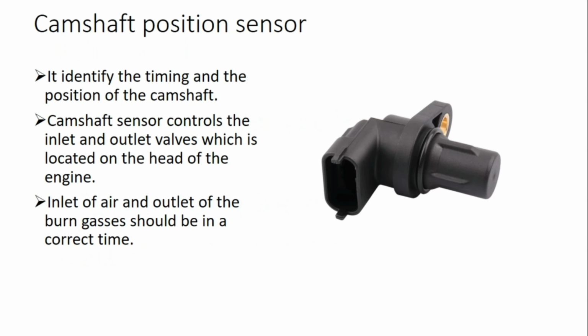Then we have the camshaft position sensor. It identifies the timing and the position of the crankshaft. This type of sensor, the time is very important because the engine has valves, intake valve and exhaust valve, and they have to be open and closed at the specific time. The camshaft sensor controls the inlet and outlet valves, and is located on the head of the engine. The inlet of air and outlet of the burnt gases should be at the correct time.